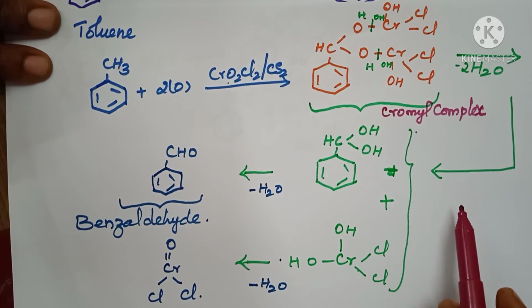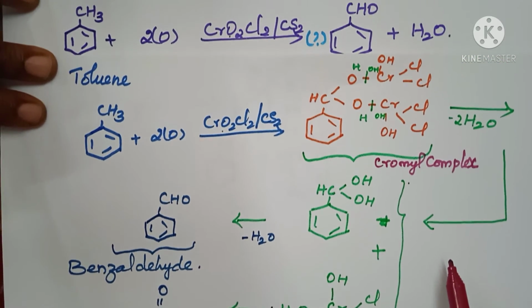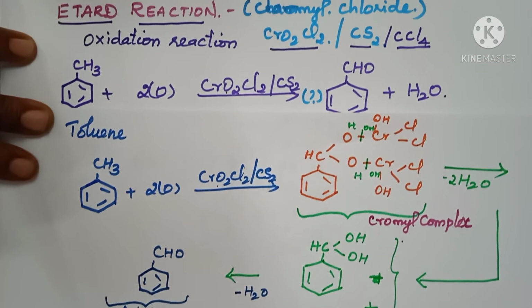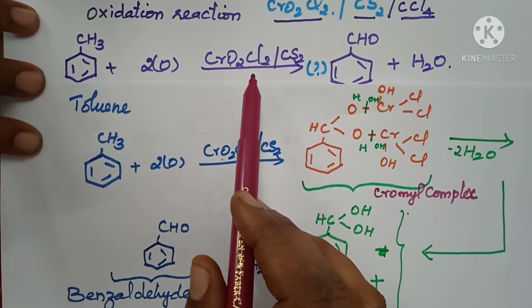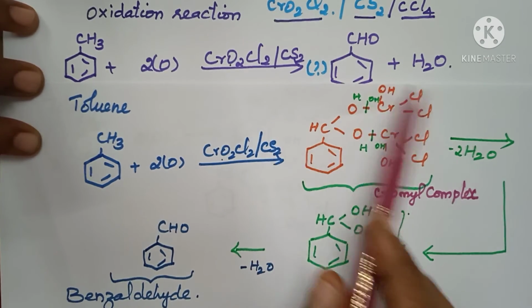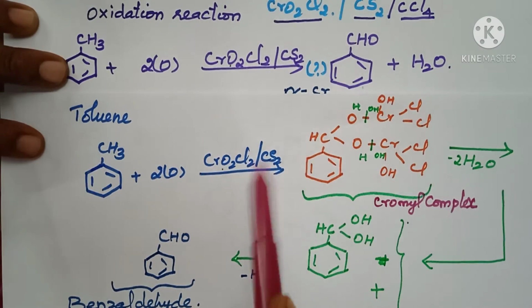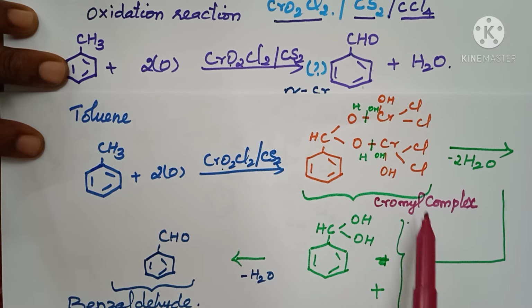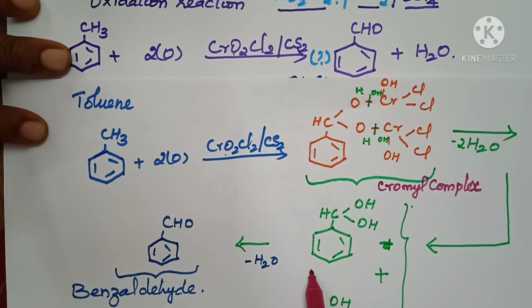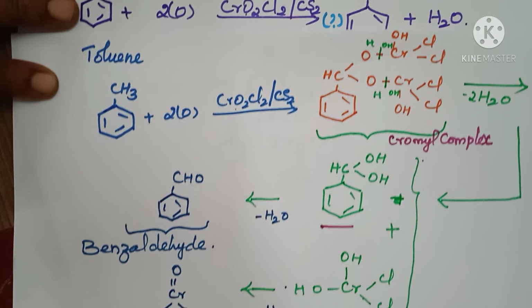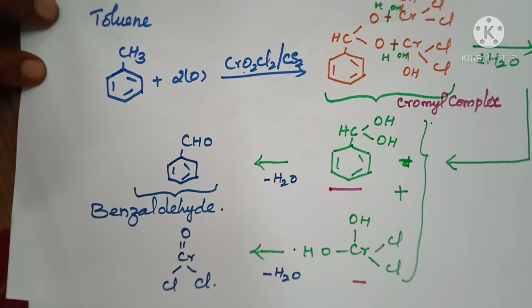Okay, you just take that screenshot so that you will remember this. Here actually it is an oxidation process, the Etard reaction. In this, toluene is oxidized with chromyl chloride in carbon disulfide, and you are getting benzaldehyde. So this is an intermediate compound. It is a chromyl complex, the toluene chromyl complex I have written, and then through the hydrolysis process, again you are receiving an intermediate compound. Finally you are receiving the benzaldehyde. Hope you got this.